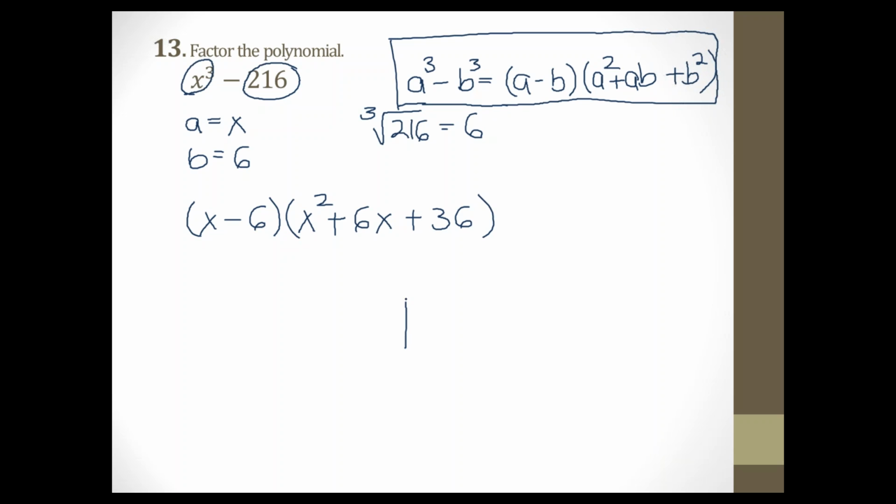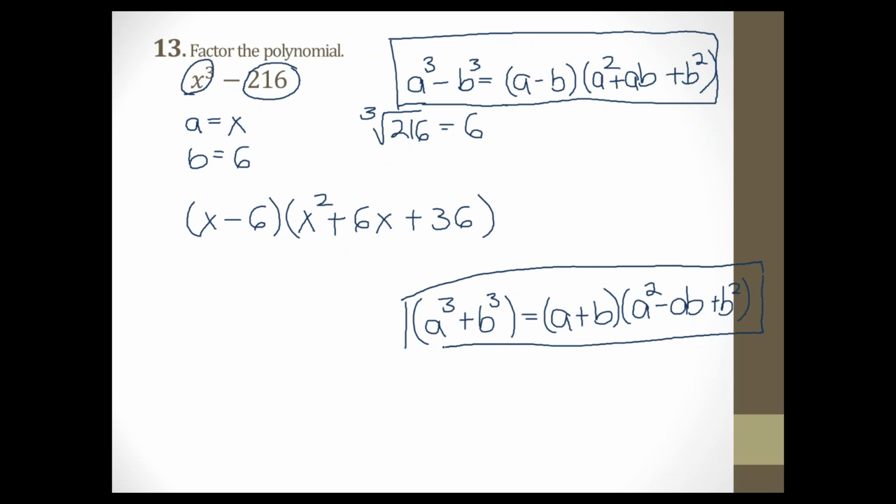And let me also write down the formula for the sums of cubes. And that would be a cubed plus b cubed. So if you have a cubed plus b cubed, then that will give you a plus b, and then a squared minus ab plus b squared. So the formulas are the same, the only thing that are different are the signs, where here the signs are alternating for the sums of cubes, and then for the difference there's only one subtraction sign in there, the first one.